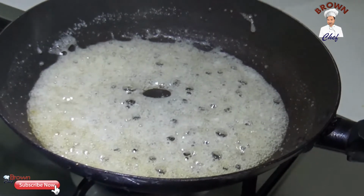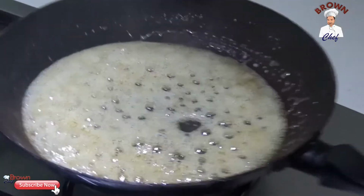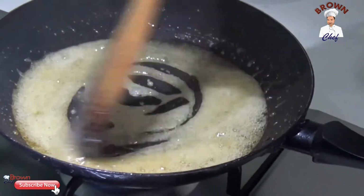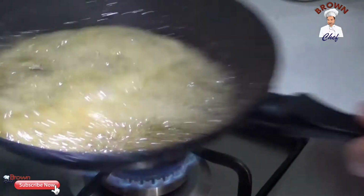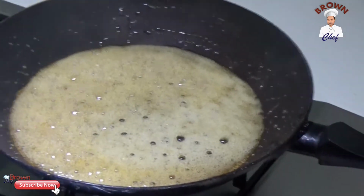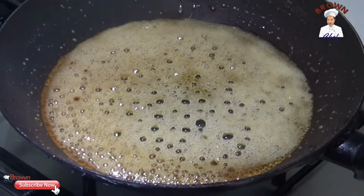So as you see, it's getting there now. As you see the corner. So as you see, it's getting there. So make sure you do not touch this one. It's really hot. It's gonna burn your hand, as you can't even imagine how hot it is.